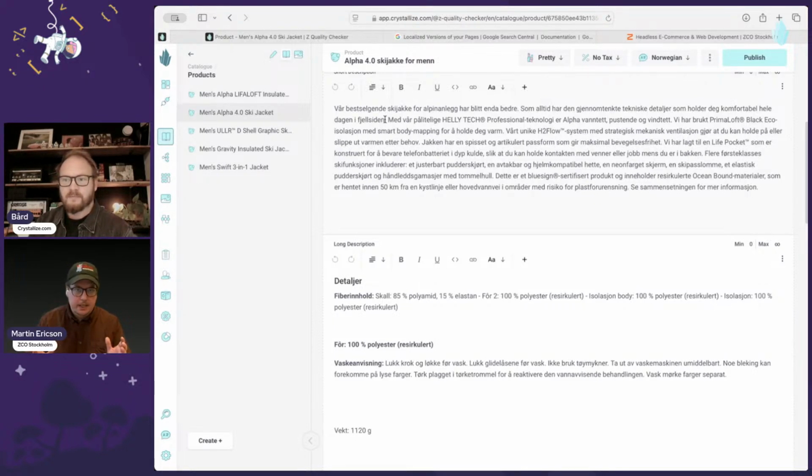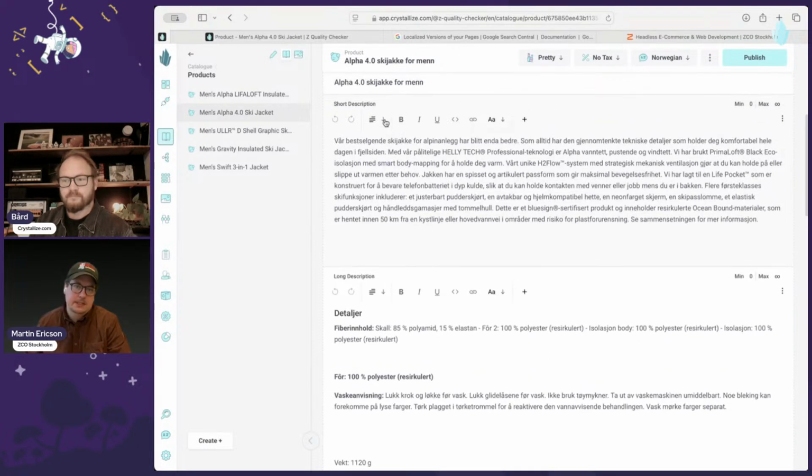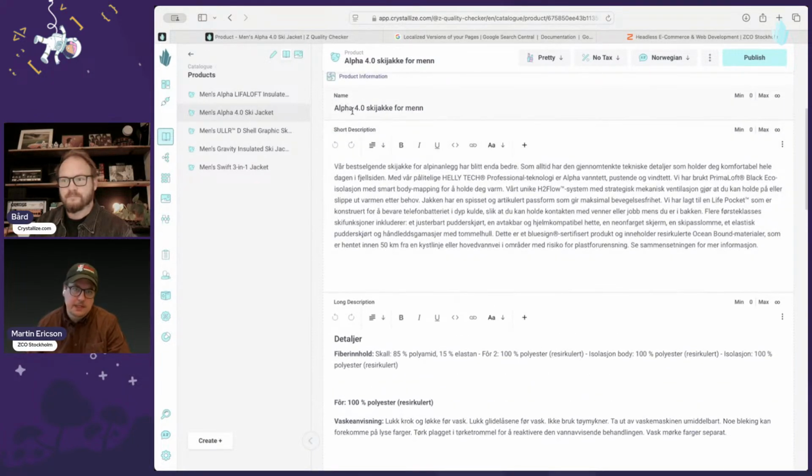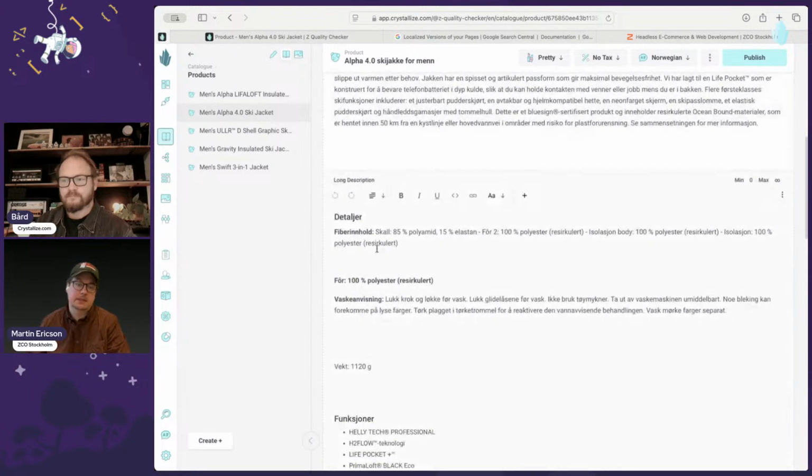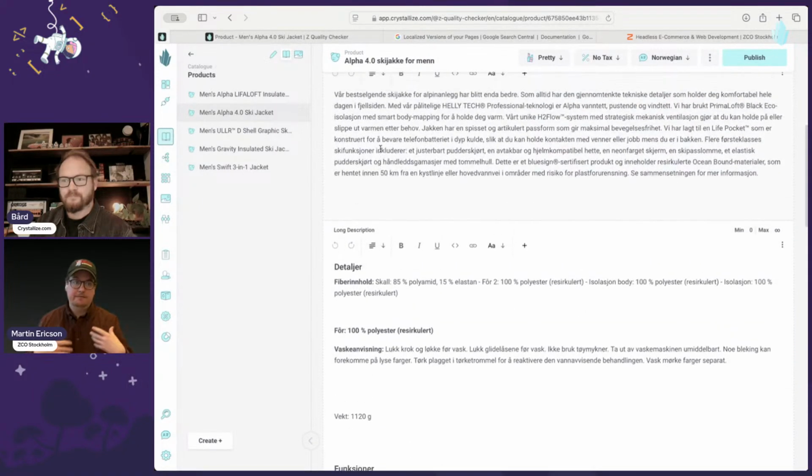Either way, if you work with large catalogs, you might want to automate the quality assurance or quality checker, as we usually call it, and that does not only mean something simple like, does it have a name, does it have a short description, does it have a long description. That could be any field that you deem to set up.